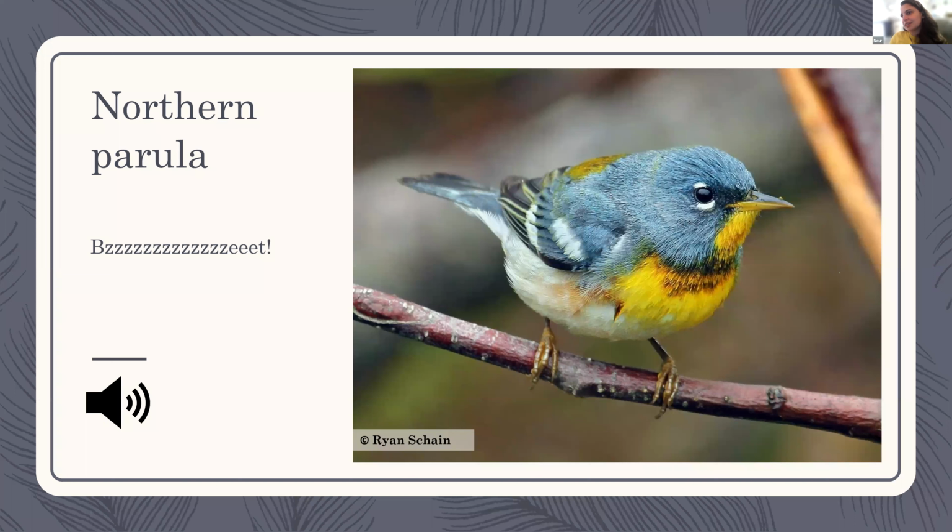It's a very, very beautiful bird. It has a broken eye-ring. You see that white on the top and the bottom. It has a yellow throat. It has a yellow breast, and the rest of its underside is white. And compare that with the back. It's a grayish bird with some yellow hints on the back as well.